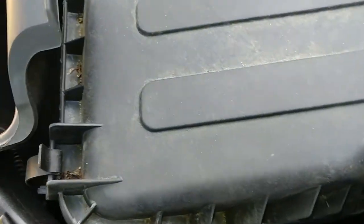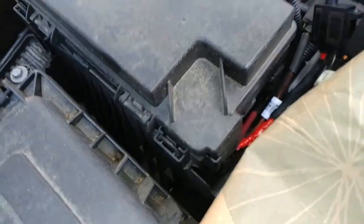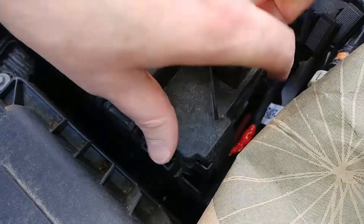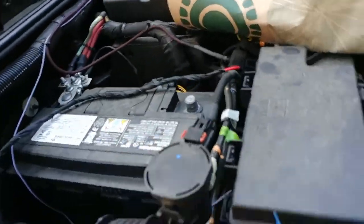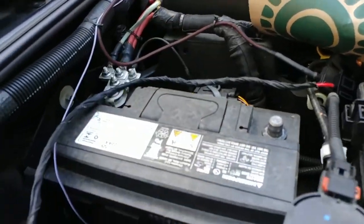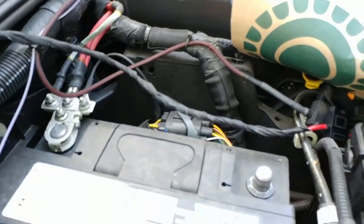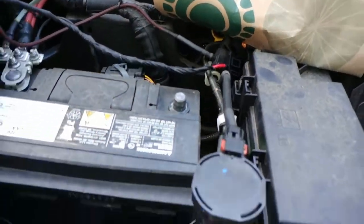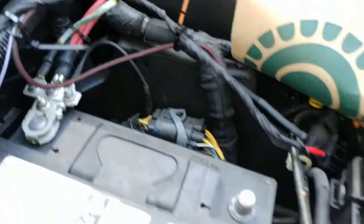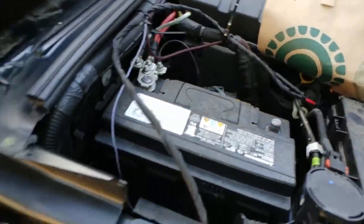Over here to make sure that went down. Let's see. It's as close to as good as the other one. Zip tie this guy up to the same places as the other one. And then I'm gonna reconnect the cable. Alright, so I got those zip tied down. I'm gonna try to put the battery cable back on. Hopefully I don't explode.